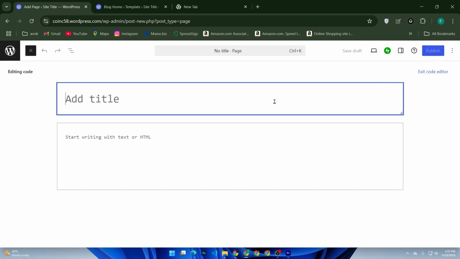One of the best things about WordPress is its flexibility. You can extend its functionality by adding plugins.